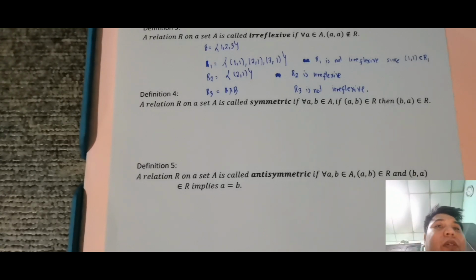Okay, so let's have definition number 4. A relation R on a set A is called symmetric if for all a and b elements of A, so not just two specific elements, arbitrary a and b, if (a, b) is an element of R, then (b, a) must be an element of R also. For a relation to be symmetric, if you see (a, b), you must also see (b, a), the reverse of the coordinates. For example, if I see (1, 2), you should also see (2, 1) inside the relation. It's that simple. But it says for all.